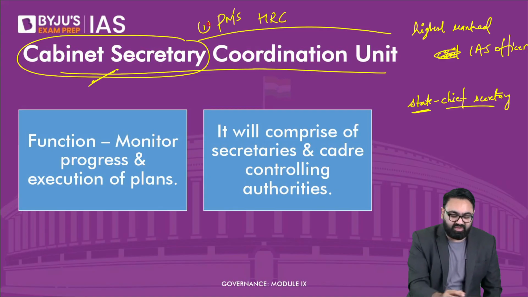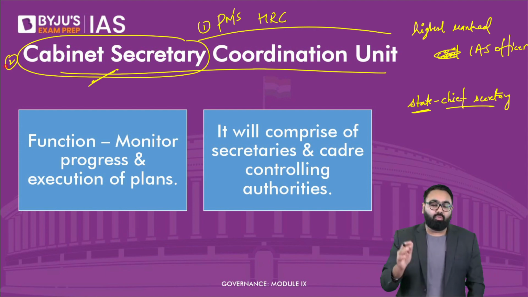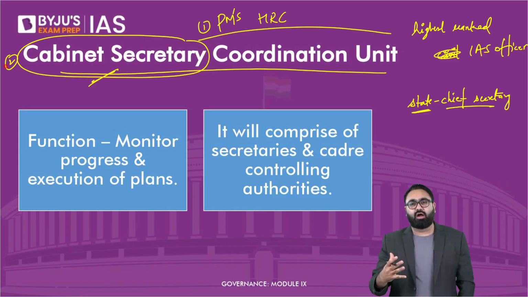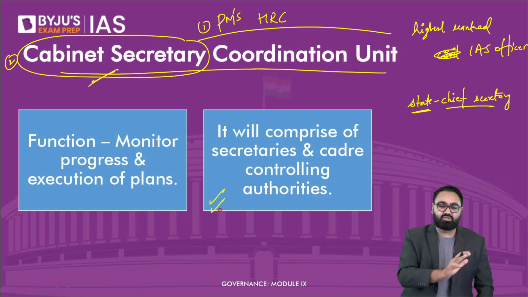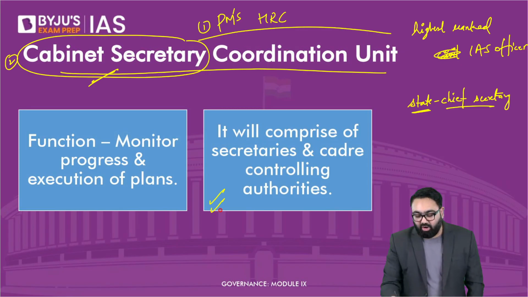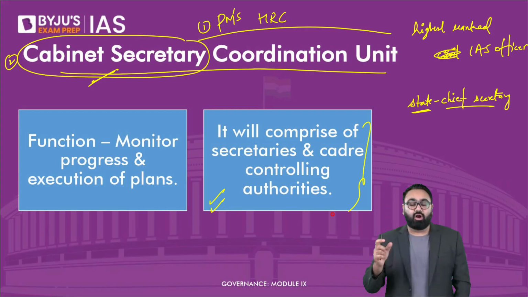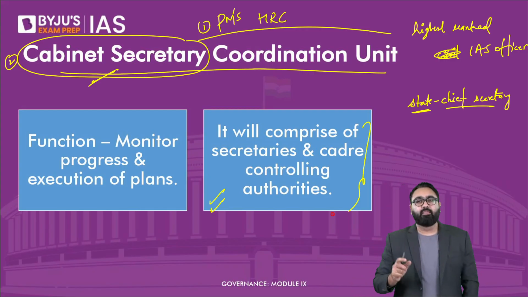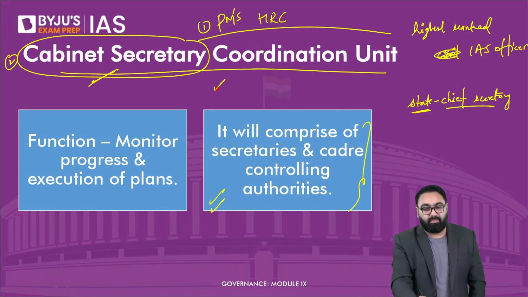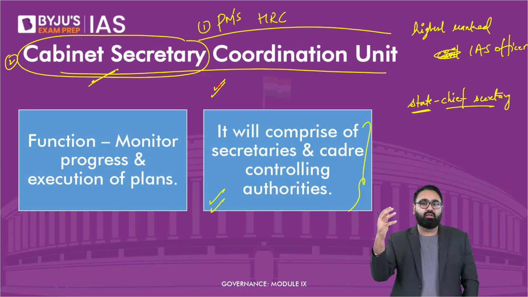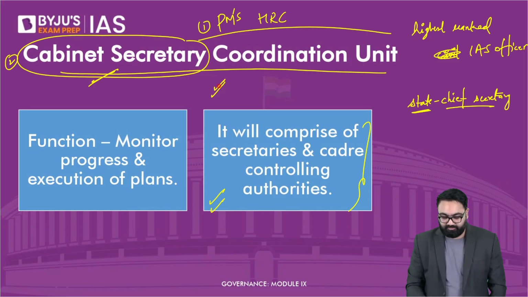At second place, we have the Cabinet Secretary Coordination Unit. They will monitor the progress of the program. They will keep on passing on the message to the Human Resource Council. They will coordinate with different authorities. What are the different types of courses that you require? What new courses should be put in here? What are the changes that should be imposed? So they will be the brain of this entire program. Cabinet Secretary Coordination Unit, they will handle the execution of all the plans.